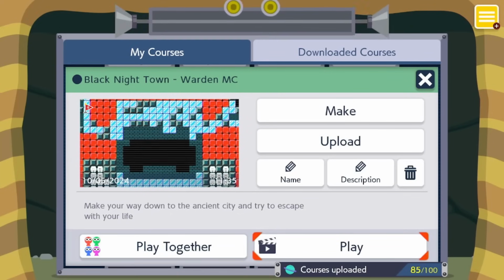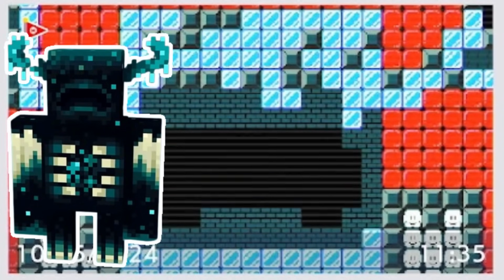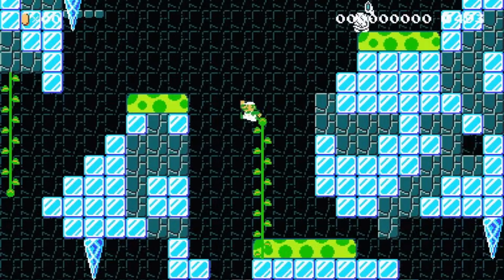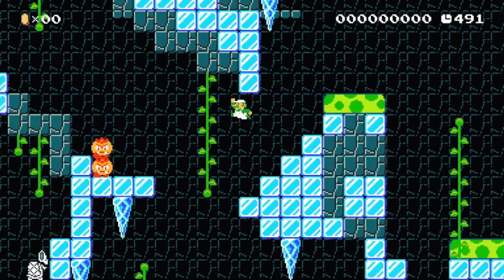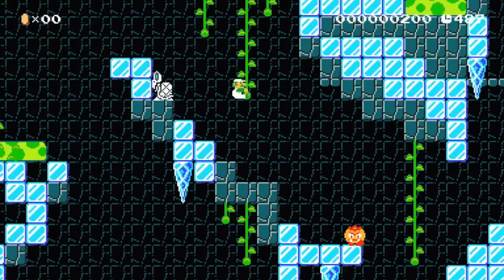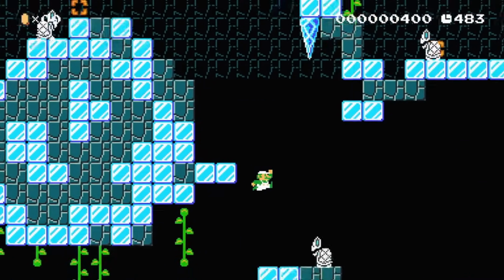Alright, so here's the level. Let me know what you think of the thumbnail. Warden art. I tried my best with that one. I'm just gonna hop in and explain some stuff. Alright, so first start with the cave. I'm not gonna bother trying to go through the different paths because I don't want this video to be super long. But this is the path you're supposed to take.